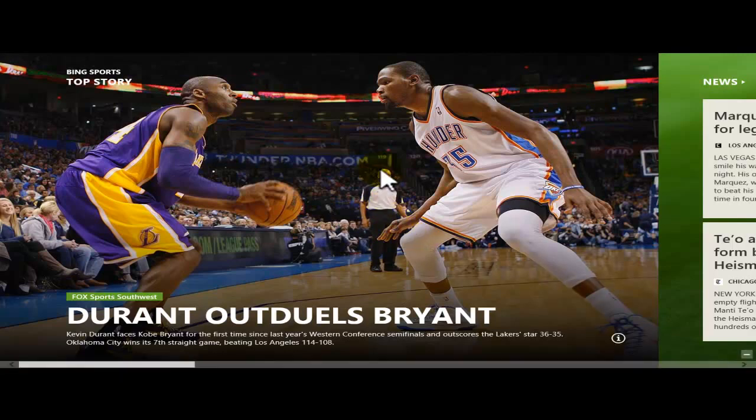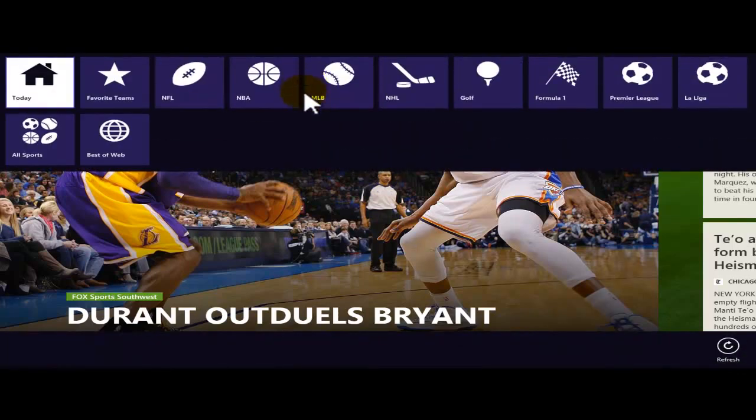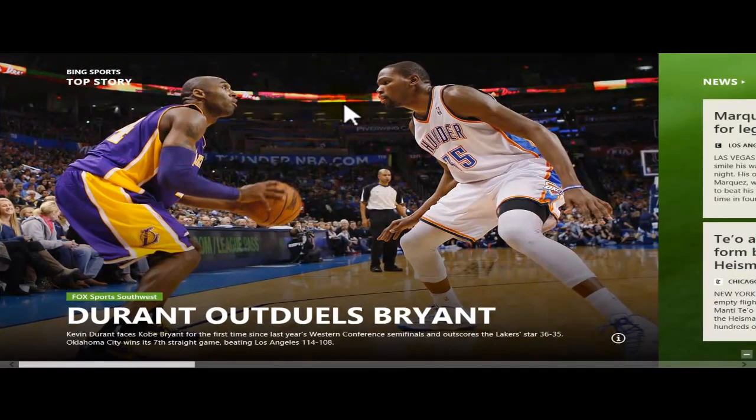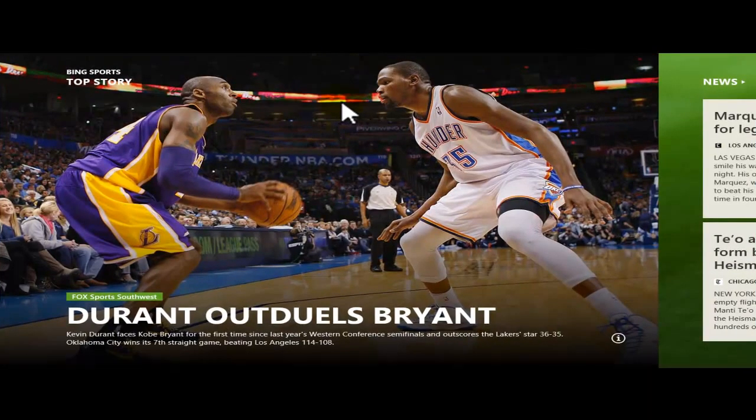Now, to search through the apps, if we right click, each of these apps is going to give us different options. Depending on my favorites here, I will be able to add my favorite teams and have easy access to them. Now I'm going to switch between one and the other. We already said that if we left click on the top and drag it to the bottom, it's just going to close that application, but right now I don't want to do that. I just want to go to another app.